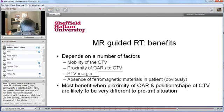Julius, what's the maximum field size? That's a good point. You don't get the normal maximum field size on an MR Linac. On a normal linac it's 40 by 40, less than that actually. For an MR Linac, I think it's in the region of 24 centimeters maximum field length, because of the split, the gap in the magnet. So it's considerably smaller, but still bigger than we would normally need.